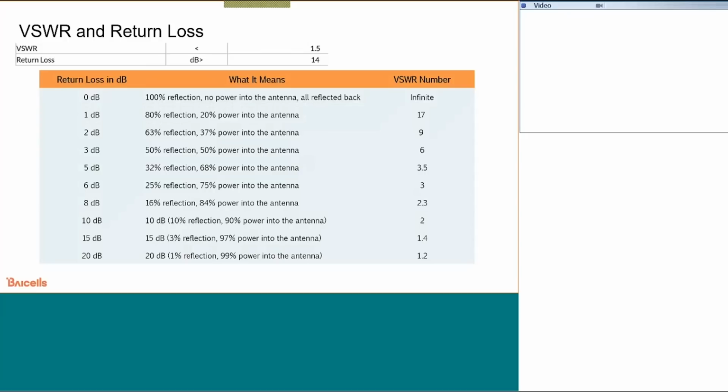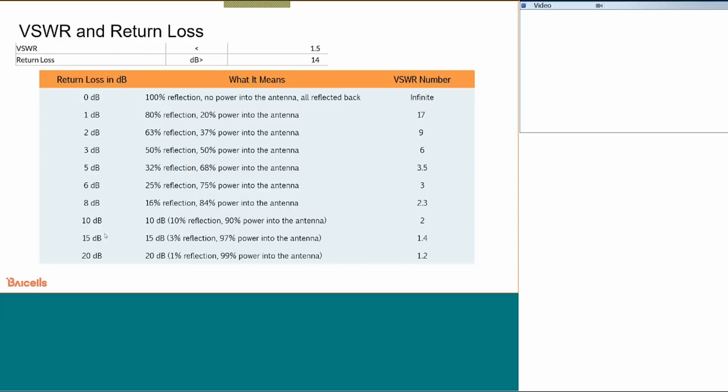This chart is a pretty great summary of how to understand return loss. This is a really good reference. I have this saved on my OneNote. So if you have zero return loss, that means 100% of your power from the radio gets passed through the antenna and out into the world. And then it scales accordingly. At 10 dB, only 10% of the power. I'm sorry, I got that backwards. At 0 dB, 100% is reflected, that means you get nothing to the antenna.